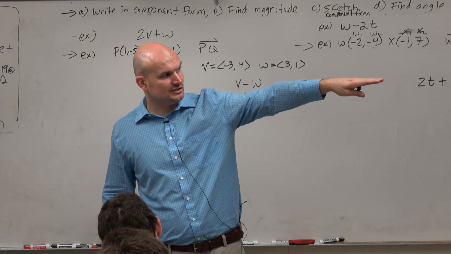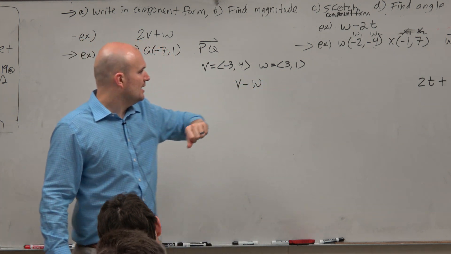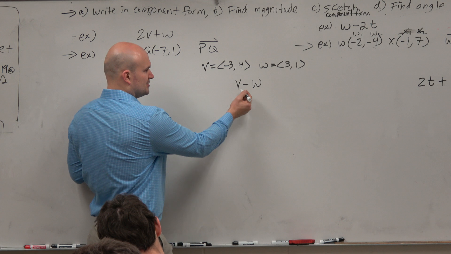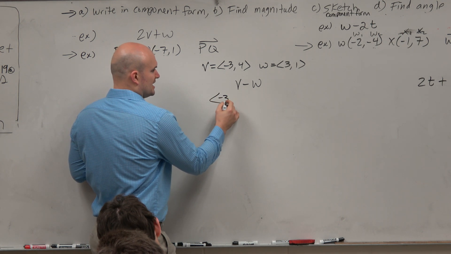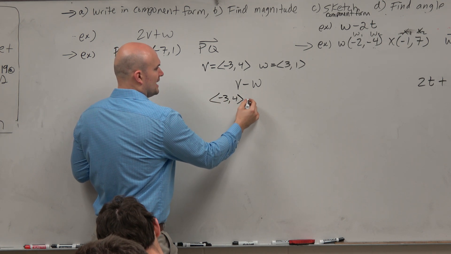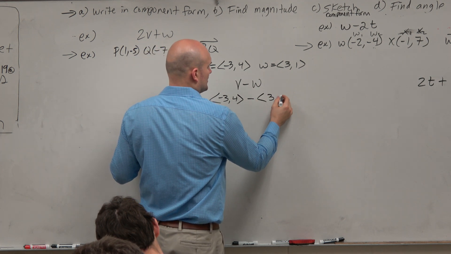So you guys can see, in addition to your notes, there is vector addition as well as scalar multiple. But basically, guys, all we're going to simply do is we know what v is, which is negative 3, 4. And therefore, we know also what w is, which is 3 comma 1.